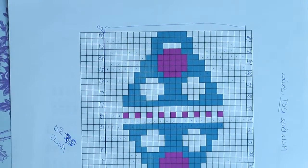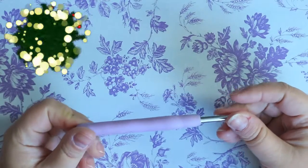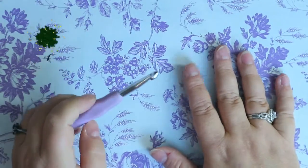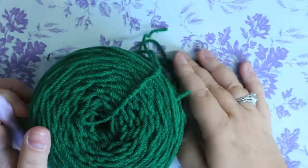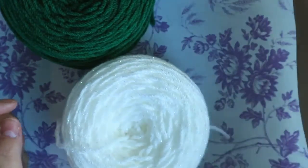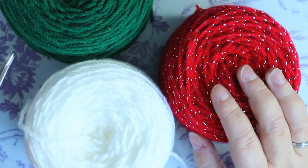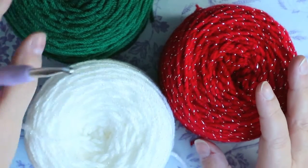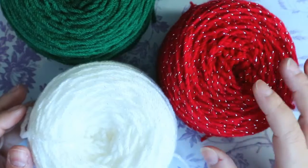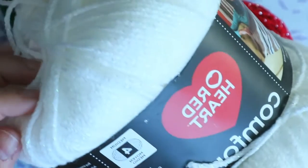So let's get started. There are 30 rows in this, and I'm going to use a 6.5 millimeter hook because most of mine, my green is a Red Heart Super Saver. It's worsted. I'm going to use my white Comfort. It's got the sparkle in it. It's hard to see. It's worsted. And the red has the sparkle in it. That's easy to see. And you can get green sparkle too, I just don't have any. But you can get all these colors in the sparkle. I thought it was the With Love collection, but my white is just a Comfort. It's a Red Heart Comfort, and that's the one with the sparkle in it.